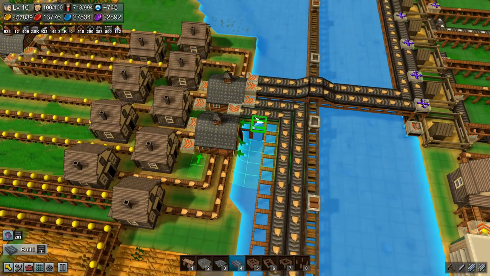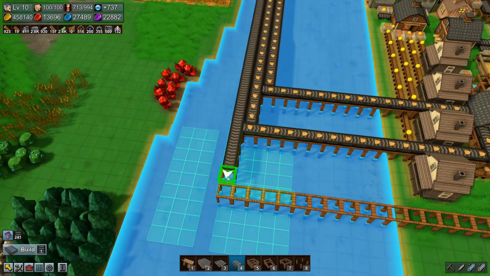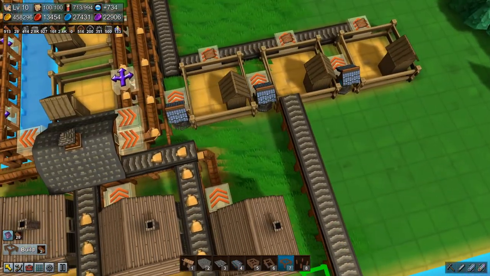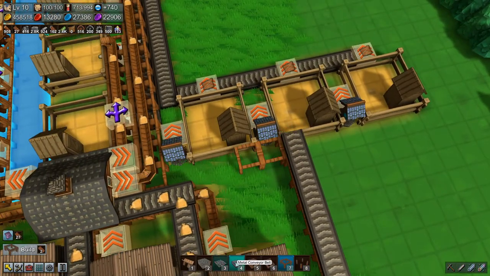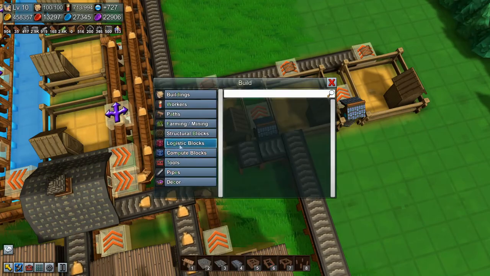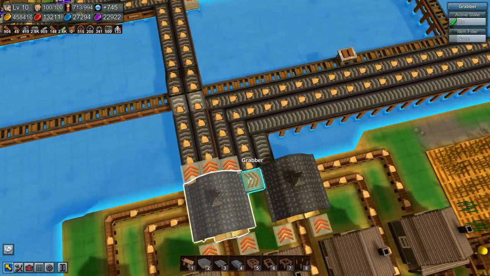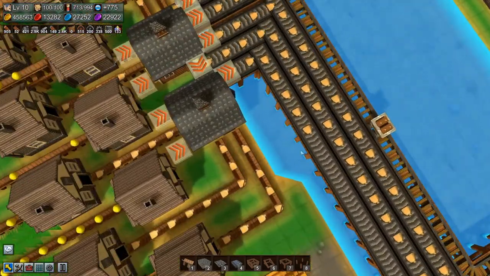Okay, now, come down here, come down here. And split over here. And we need a splitter. There. And we need a grabber. Copy you. There. Okay. That's one of them done.